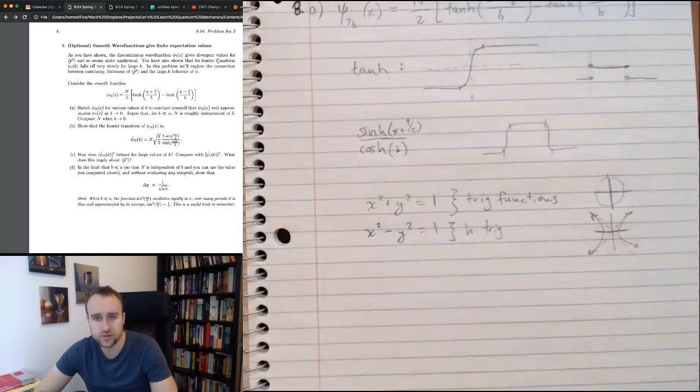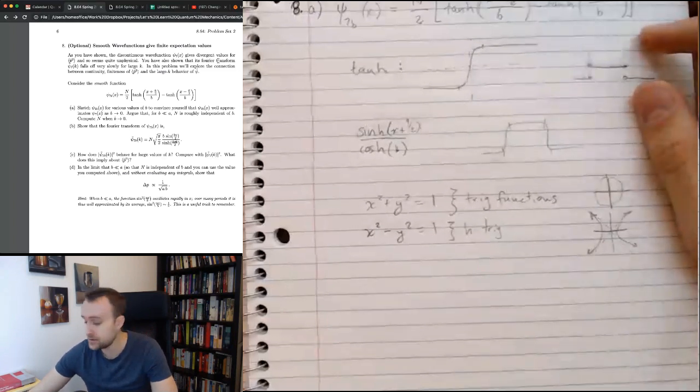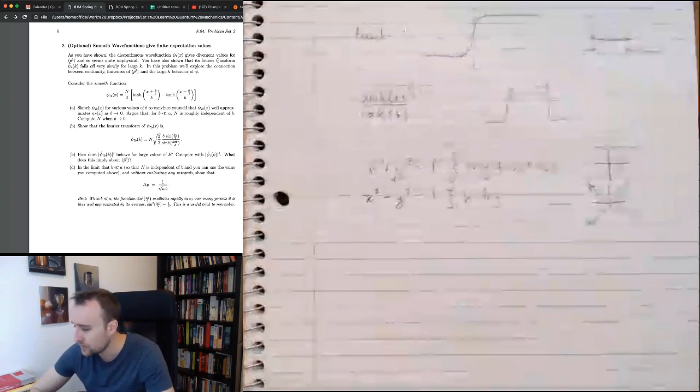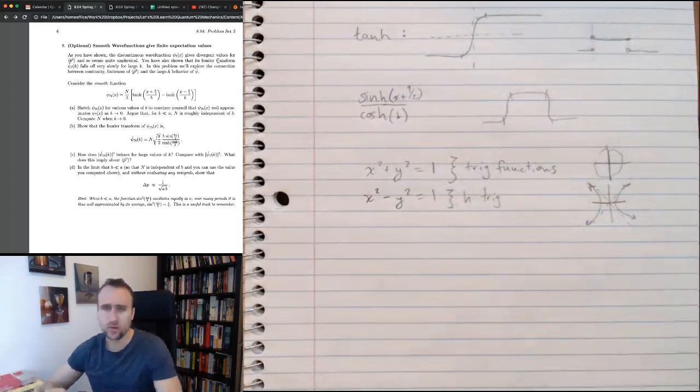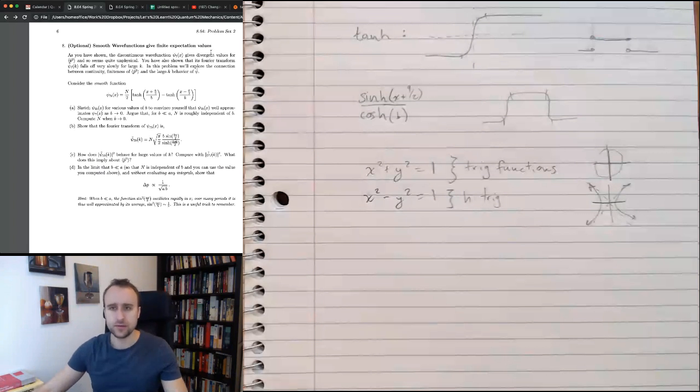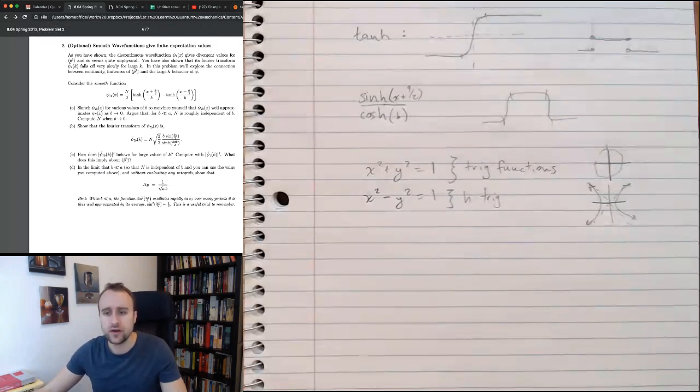So essentially what we need to do right now is show that when B goes to zero, this thing looks like this, and figure out what N is in the limit when B goes to zero. This is a little bit tricky. I'm not quite sure whether I can solve this, but let's give it a shot. What would be a good starting point here? Well, let's go to Wolfram Alpha and just do some playing around with this tanh function.